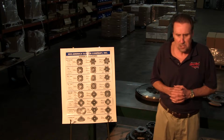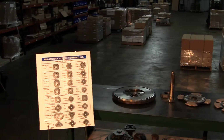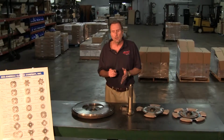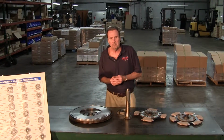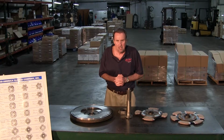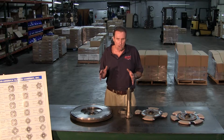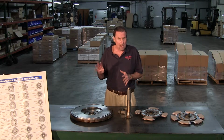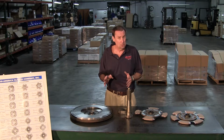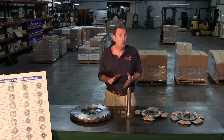Now, one more thing we want to talk about is the Volvos. I'm going to step back around. Volvos, we have a special clutch, and we designate it by putting an H at the end of the part number for the hydraulic clutch. And what it is, in some Volvos, we build our normal plate load on our regular 15 halves with a 4,000 pound spring. And sometimes that's too much for the slave cylinder, will cause a hard pedal. So with the Volvos, we actually put a 3,600 pound spring in it, and that helps it accommodate the hydraulic linkage so you don't have a hard pedal.